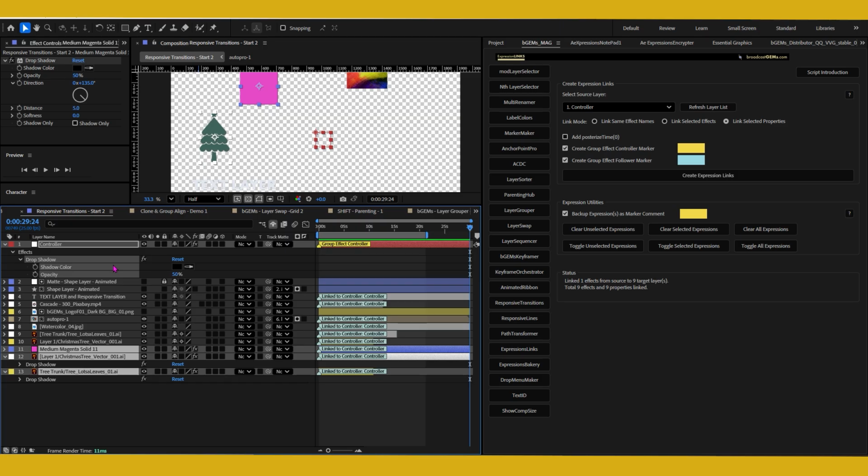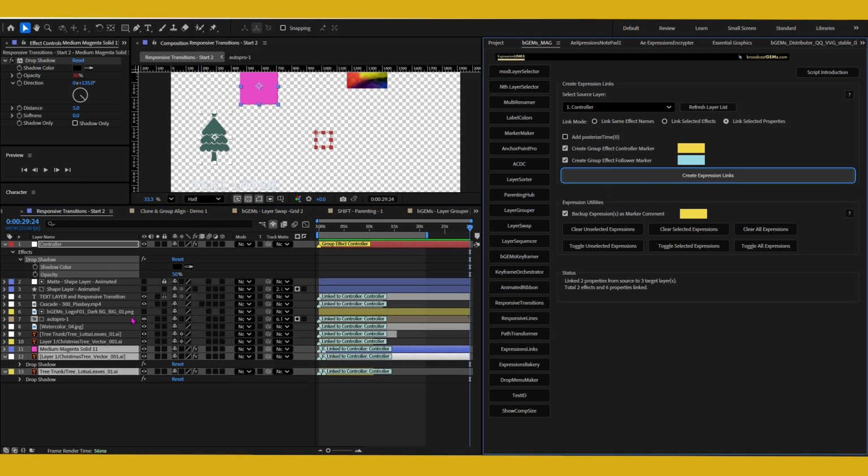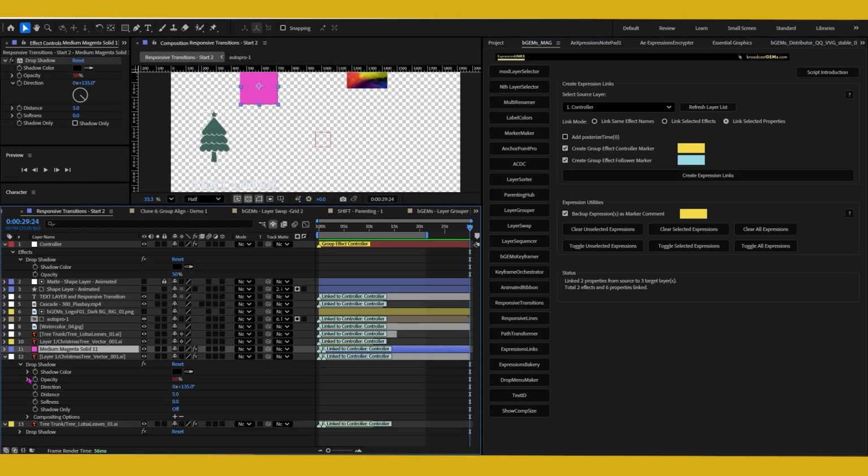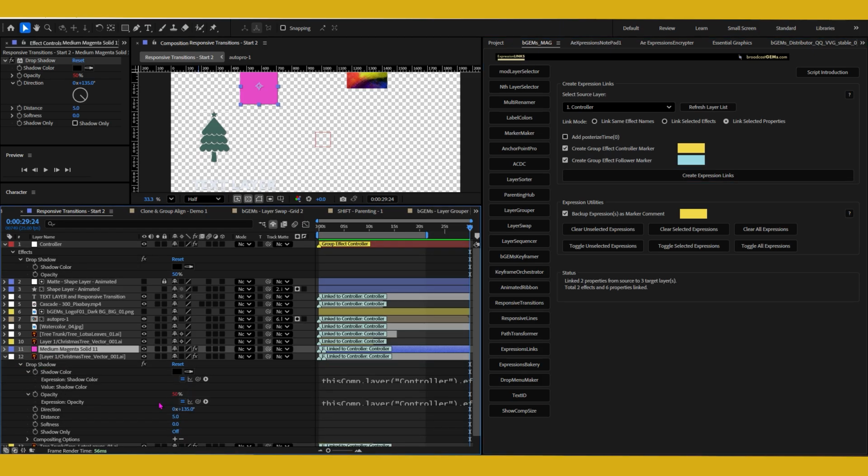If there's no match, then obviously there won't be an expression link. So I'm going to click this, and now when I come here, you can see it's created an expression link for the two properties that I selected here. So that's what expression links do.